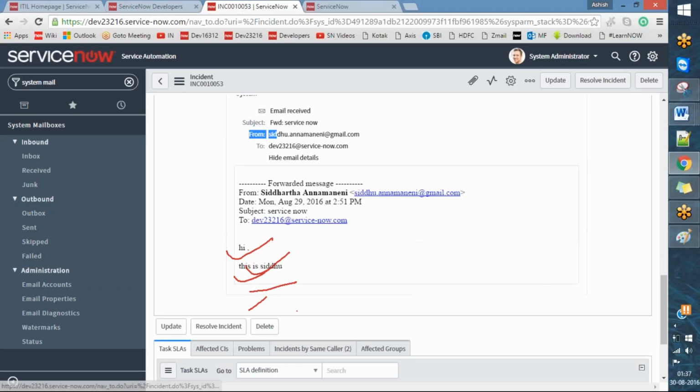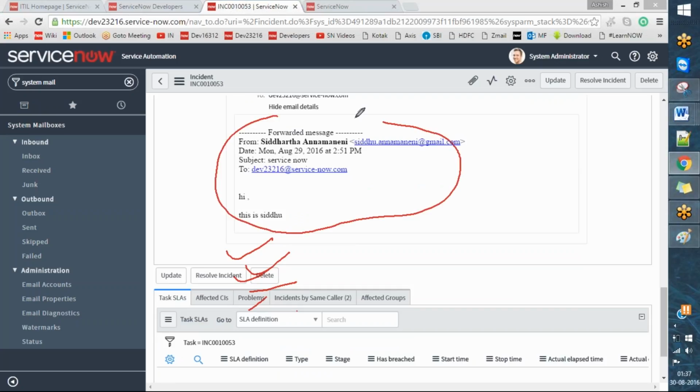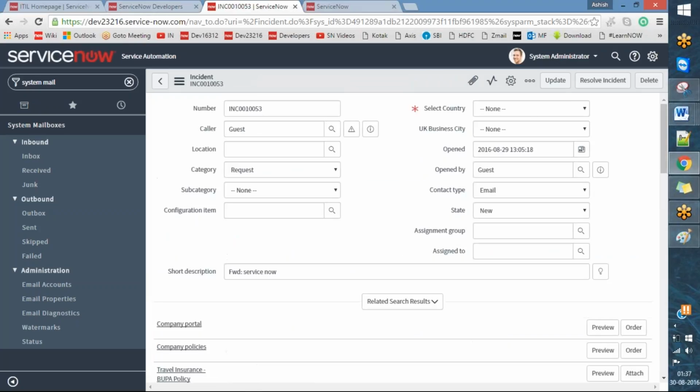You again forwarded that, right? Making sense for you? So by now we have a better understanding of how the email mailbox works.